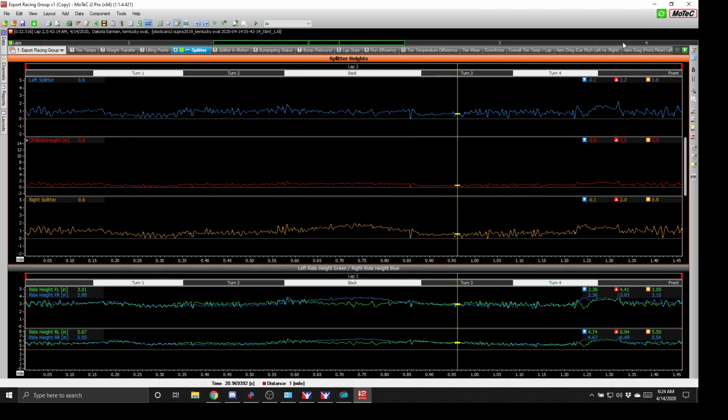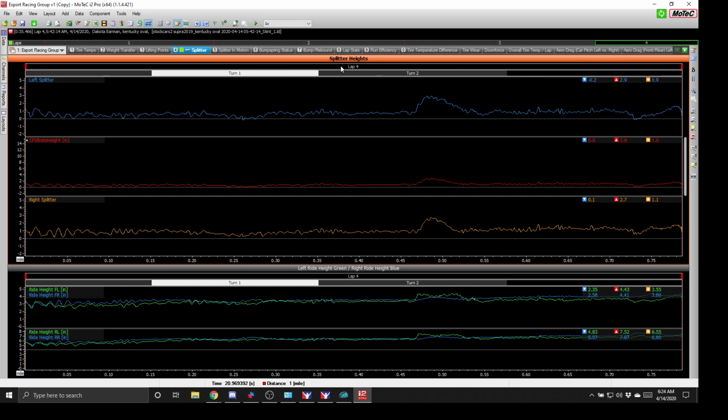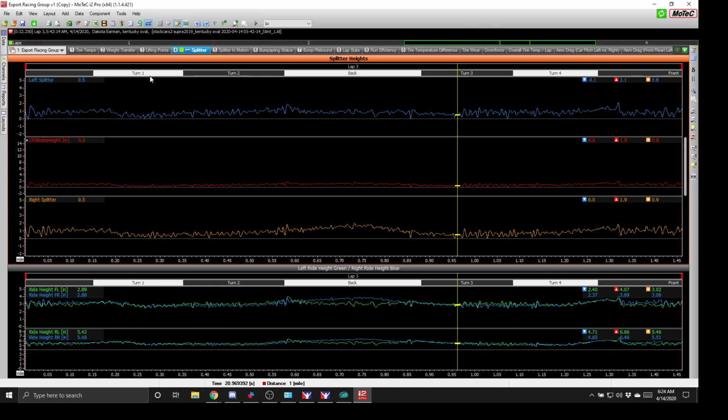That's why this lap here is kind of short. It doesn't actually show everything. These laps are broken down, and you can see sometimes it'll only show turn 1 and turn 2. Sometimes it's a little more accurate, sometimes a little off, but you can see basically where this is at. It's between turns 1 and 2 here. This is the back straightaway. You can see what the ride heights are doing, and then turn 3 and 4. This line is the track surface.